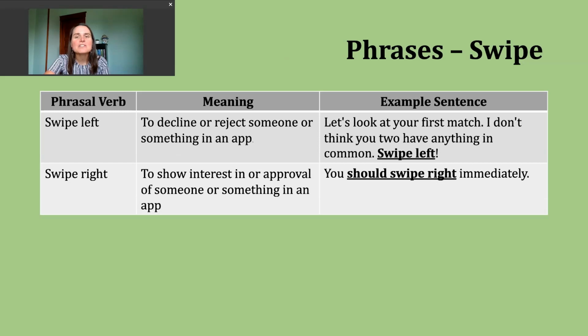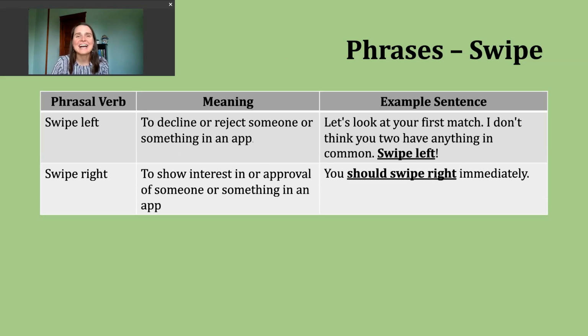Now, I want to spend a moment to talk about a couple phrases. Some people might look at this and think, these look like phrasal verbs, and they do have that sort of appearance. But left and right are not particles, so technically these aren't phrasal verbs, they're just phrases, but something, again, we hear a lot in connection to our technology. So we're going to talk about swipe left and swipe right.